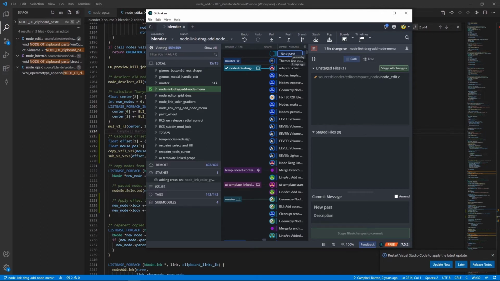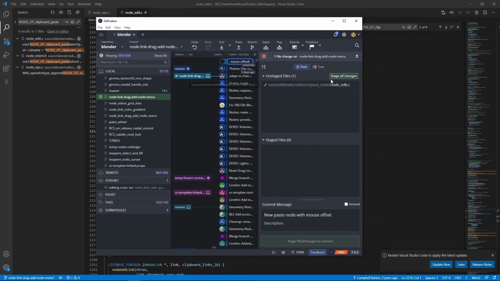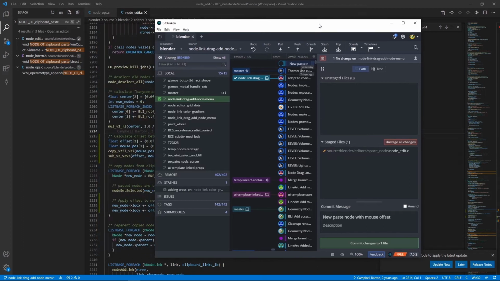So I will just stage the changes, and then I will create a stash from it, so that I can save those modifications.